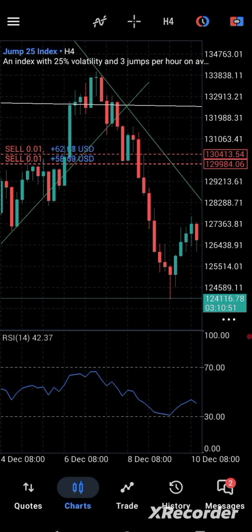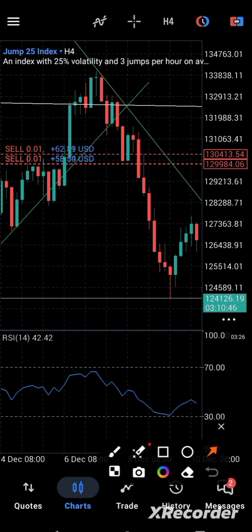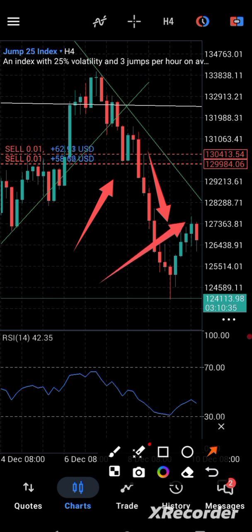And if you notice, ever since I entered this position, you can see that the market barely moved back to my original entry spot. Now take a look at this market all the way down here. Before it made another pullback, it was at this point very far away from my entry points. So that's the beauty of pullbacks.